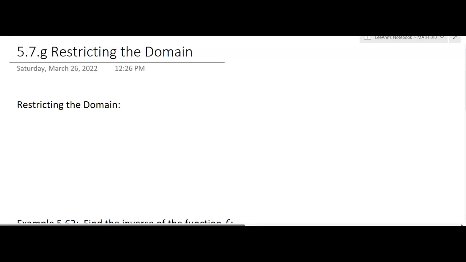So we talked about how a function has to be one-to-one, and one of our favorite functions, the parabola. Say it looks something like that. That's not one-to-one. Pretend like it's going through the origin.